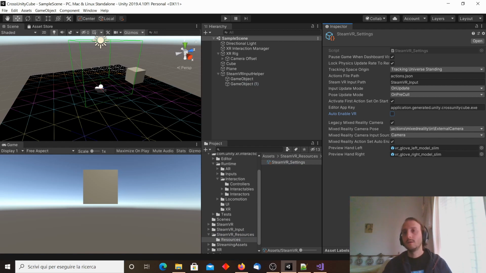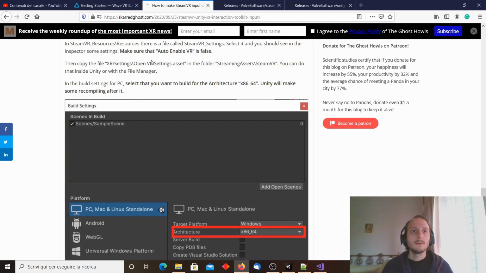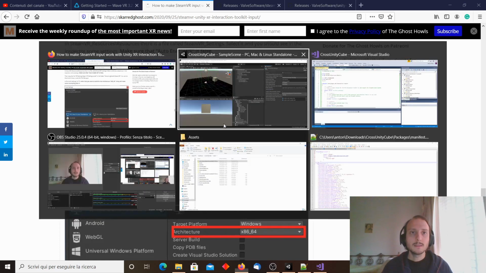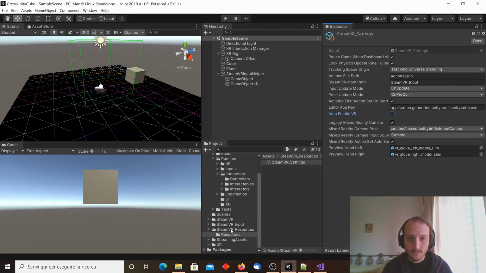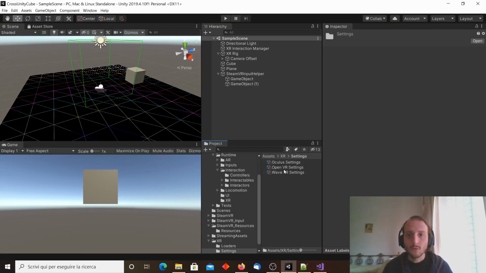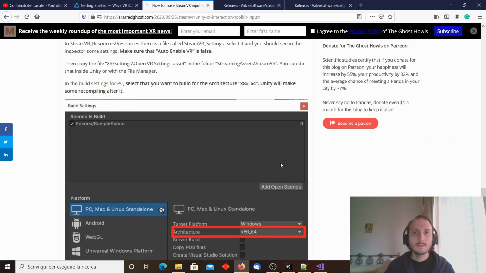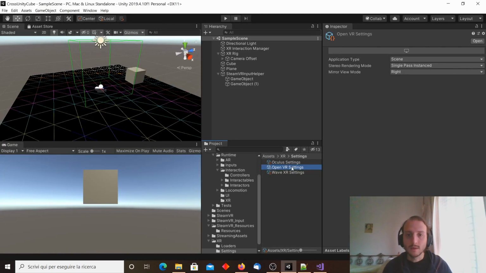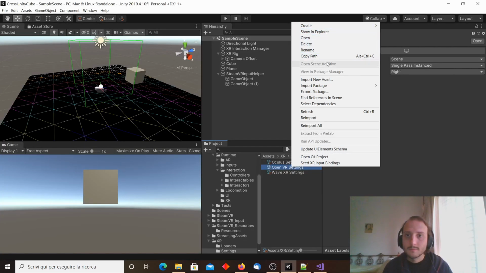I guess this prevents creating nuisance on other platforms. Then copy the XR settings file. This was in SteamVR Resources. Now go to XR Settings, open VRSettings.asset, and copy it in StreamingAssets SteamVR.